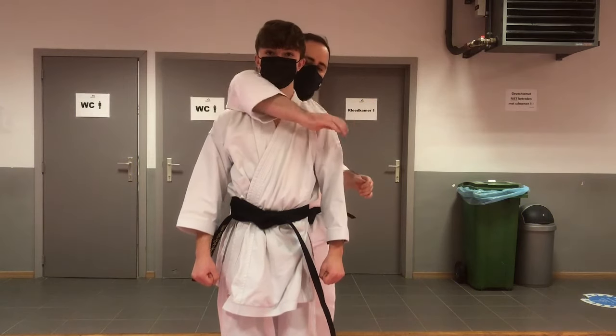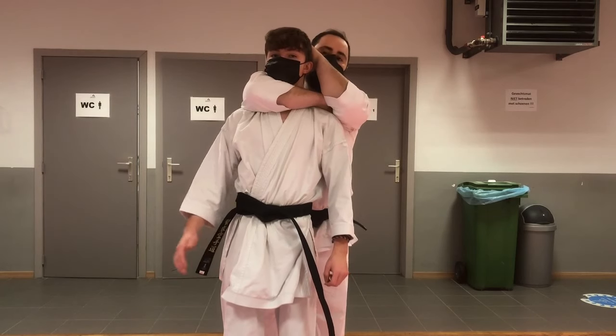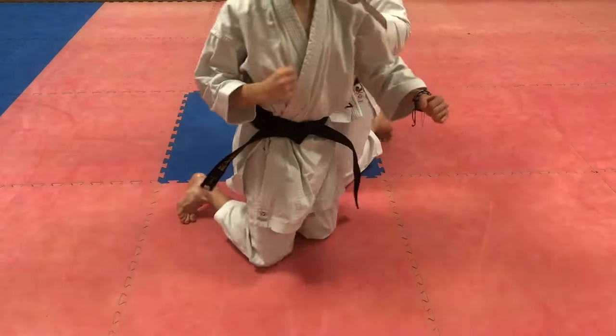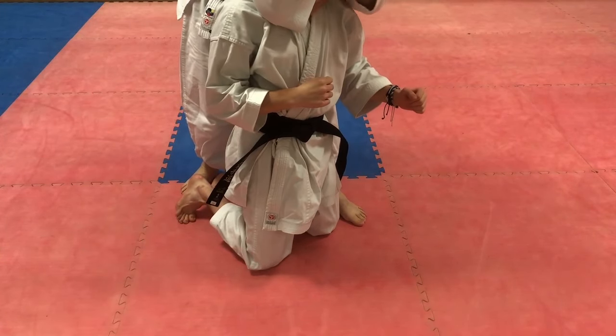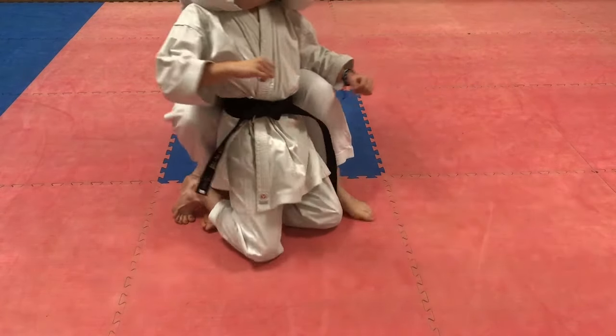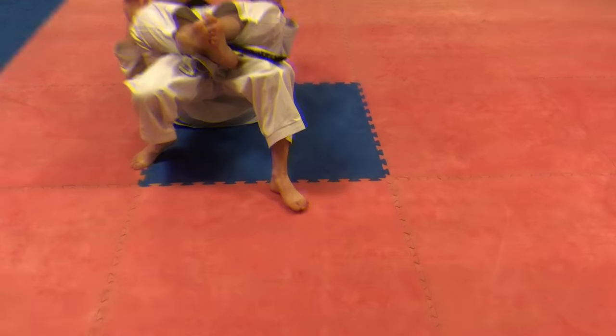There's of course the rear naked choke, the most popular MMA hold according to some. The chokehold, the rear naked choke from before, and you drop to the floor, he comes with you, you grab your legs around him, you stretch. They say it's impossible to get out of. There is even the possibility to use it as a toe hold, to twist the knee of the opponent.